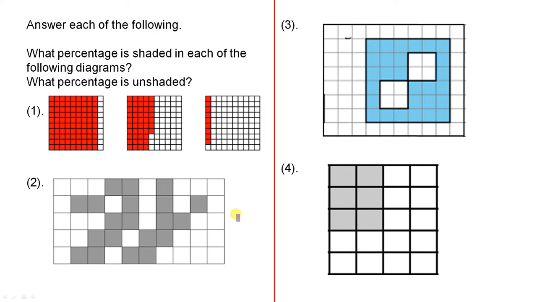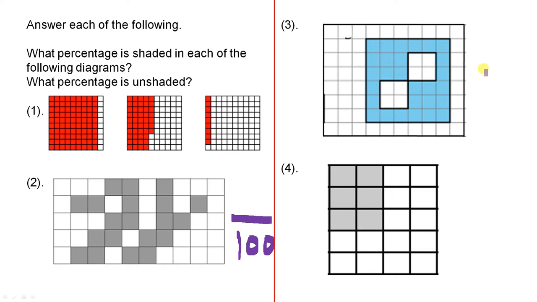It's the same for this one, but you'll notice that the total number of small squares is actually not 100, it's less than 100. So whatever fraction you get as the shaded section, you have to change that with the denominator of 100. And that way the answer will be the numerator, and that will be the percentage. But you need to change the fraction so that the denominator is 100. When you do that, the answer up here will be the percentage. So that'll be the percentage that's shaded, and then you can work out the percentage that's unshaded.